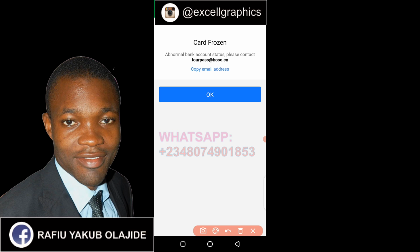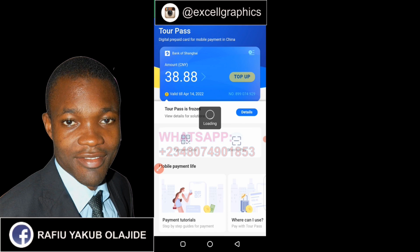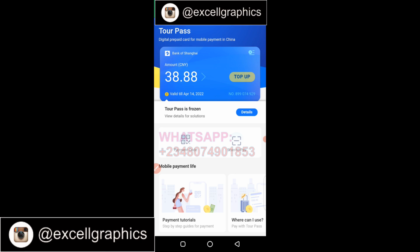So let me just click on that so I'll show you what I'm trying to talk about. You may be asked to send mail to Tour Pass, just like what you see on the screen right here. And in some cases, if you send mail to Tour Pass, they might still ask you to revoke your card. Revoking the card simply means that you have to close the Tour Pass account. You have to close it because without closing the Tour Pass account, you will not be able to have a new Tour Pass account. You can either do this before your Alipay Tour Pass expires, or when it expires. So you can take the step anytime you wish to revoke the card.